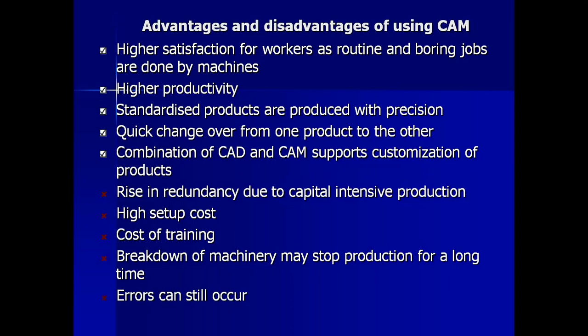Errors can still occur, yes, because the machines are there. How can errors occur? This can only be possible when raw material is not up to the mark. If raw material is not up to the mark, obviously the machine is not there to check it. So if you use raw material which is not up to the mark, obviously the end result will also be below standard. So it means that checking of raw material or where to buy raw material from is a job of some other people like the procurement manager, the purchase manager who buys raw material from the supplier. That is their responsibility. So errors can still occur in that way. I mean, products may not be up to the mark.